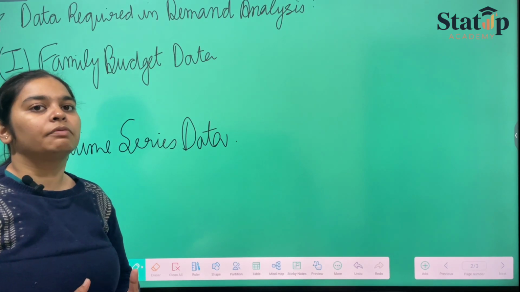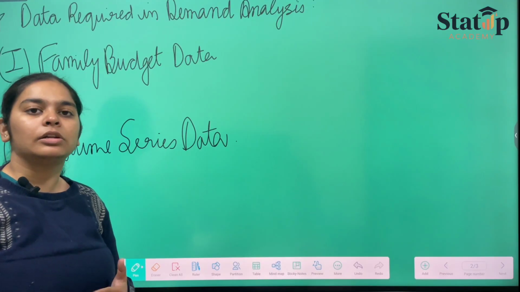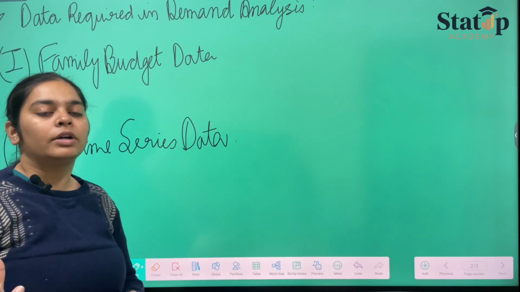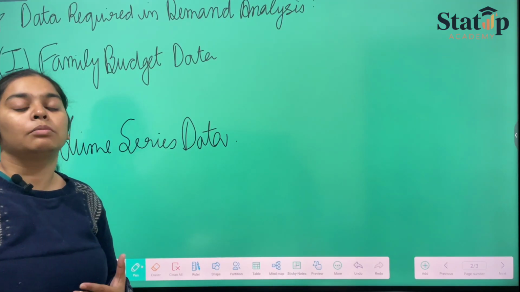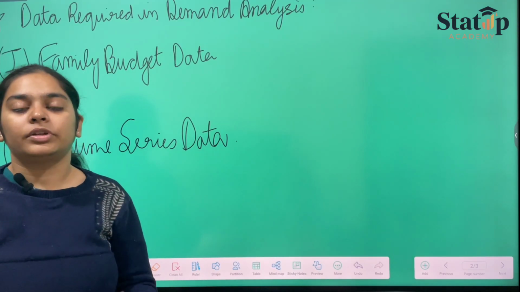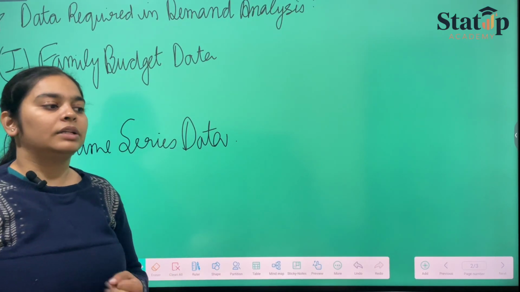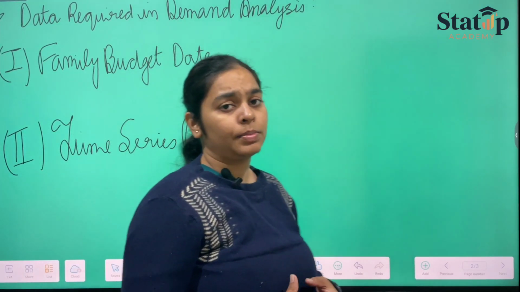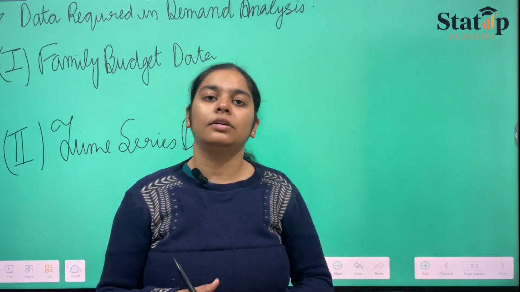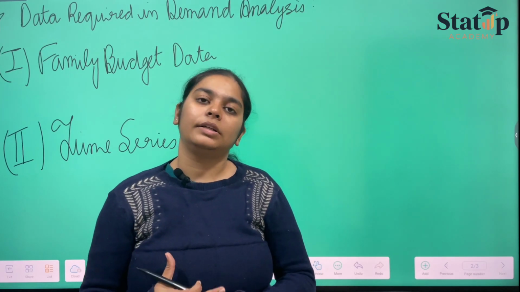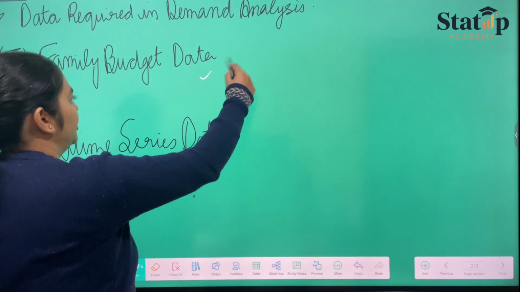The second thing is we will regulate their income, so that they are getting income on a regular basis, not occasionally, like what happens in a business family. During some period they'll get more income, and during some period they wouldn't be getting any income, so not that kind of family. And the third one is we calculate their expenditure. We track their expenditures throughout the year, and at the year's end we calculate their expenditure. This is the kind of data that is drawn from family budget data.